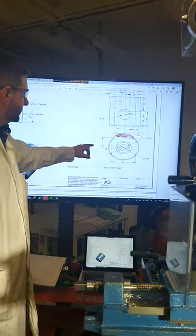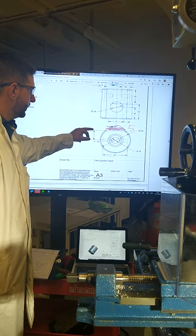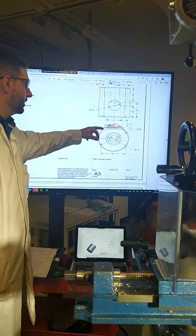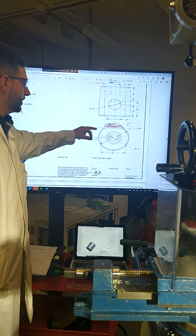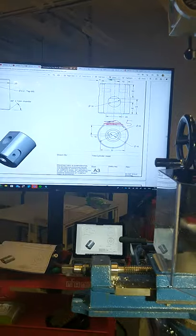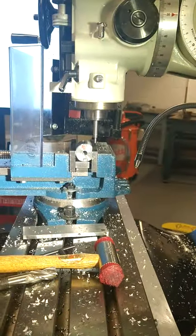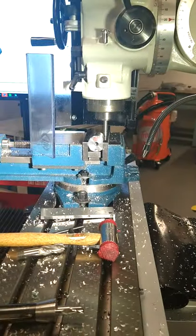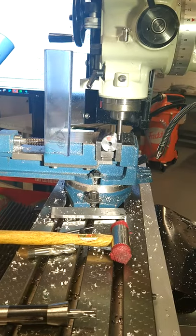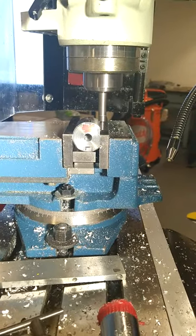If you look at the drawing, it tells you that the center of the part is taken from the side, so 15 in on that side. So keep the same reference to the side that you machined off the top, so it's 15 mm in from the side with the flat surface on it, which is currently over here. So dropping down and winding in again in the Y axis, till it touches, the point where it flicks off, there.